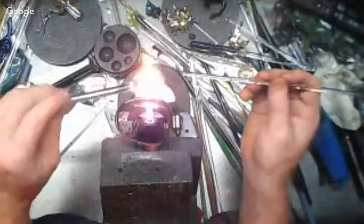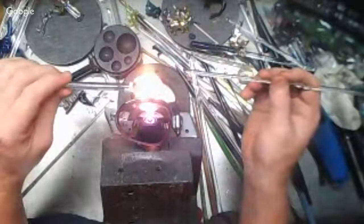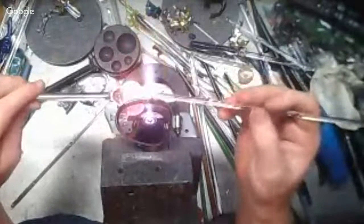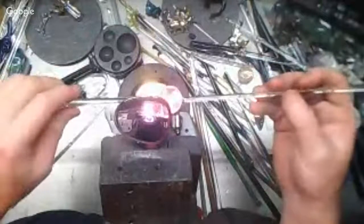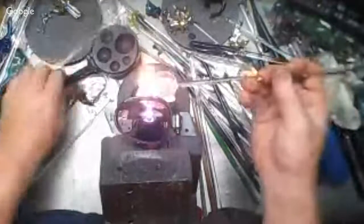I just brought a bubble to the surface and popped it. That's a pretty cool deal. The rest of them are a little bit big, but doable. Okay, now there we go. Touch it too. Pull that off. Are we there yet?